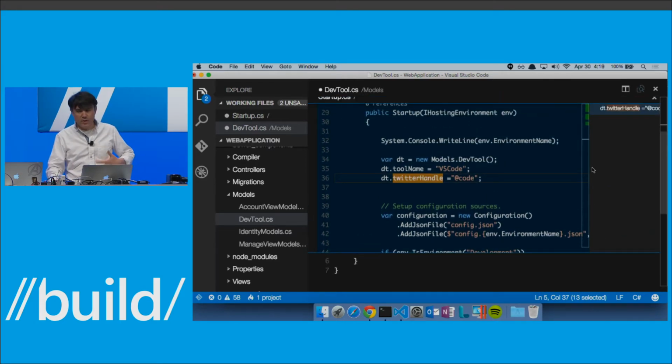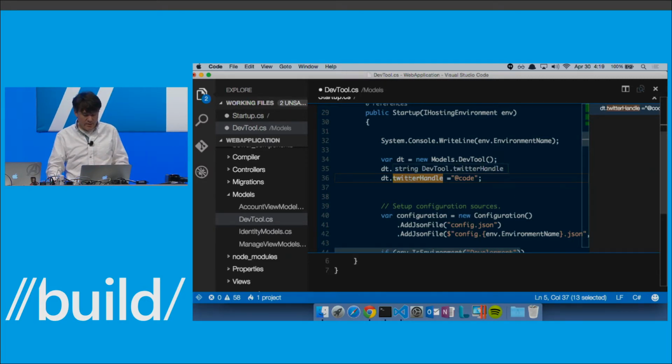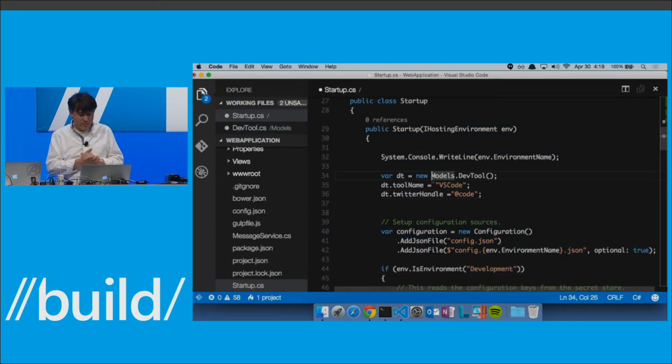Again, the same pattern, the same experience that we saw with TypeScript and JavaScript, because we're using the same sort of infrastructure in the back end and giving a similar experience on the front end inside the IDE, inside the environment. So I can just double click here, and we'll jump back over to the startup class. Now, so that's sort of cross-file, cross-project IntelliSense. How are we doing on time? Are we good? We're still okay.